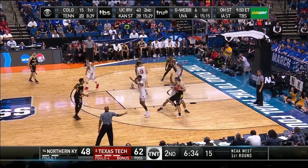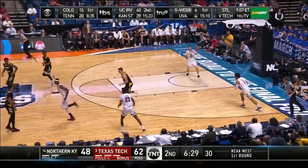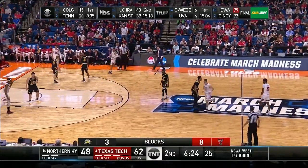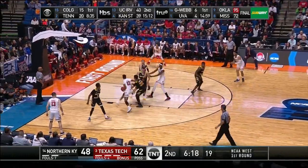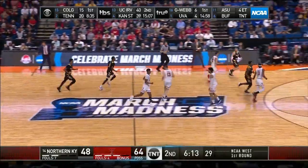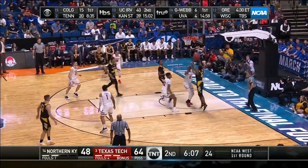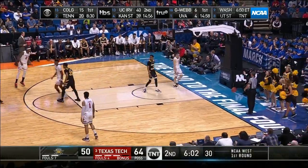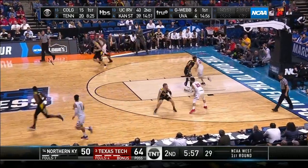Tate gets it down to McDonald, still looking for his second field goal of the day, and he's not going to get it there. Owens blocks his 5th shot of the afternoon. 8 blocks. I mean, that is a factor when you've got a rim protector like Tariq Owens. It's a difference maker. And Culver, sweet drive with the right hand. And he's got 27. Brad, how about the hesitation there? Just really smooth. Change of pace in his game is one of the factors that makes Culver so effective.